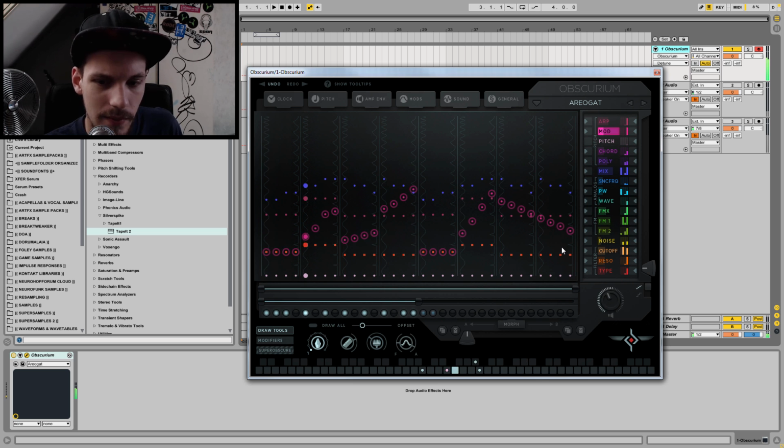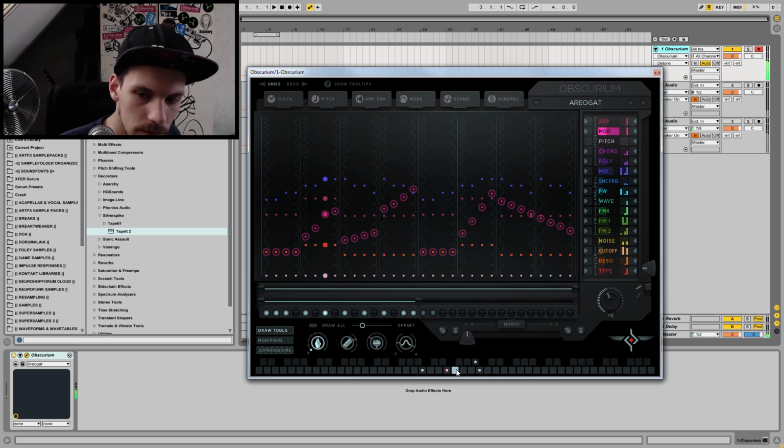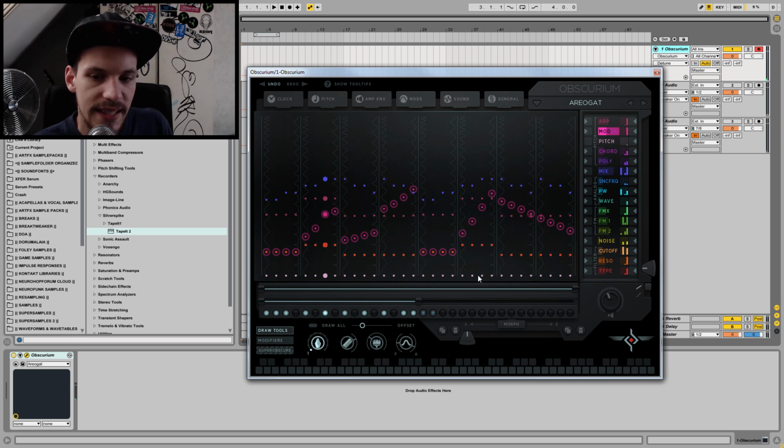when I press a note, the first thing you can see is right here down the bottom, you've got basically just your keyboard. And I'm playing an F, so you can see when I played an F, it sort of transposes everything around on the keyboard. And the way it transposes this is determined by the pitch setting.